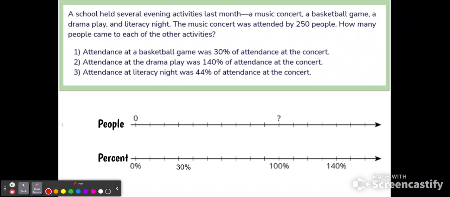If you remember from our last lesson, we learned that percent or percentage means out of 100. Remember, we looked at the fact that percent has that word cent, and there are 100 cents in a dollar. It all comes from that Greek word, which means 100. So today we're going to continue looking at how do I find a percent of a whole number. Let's look at our problem.